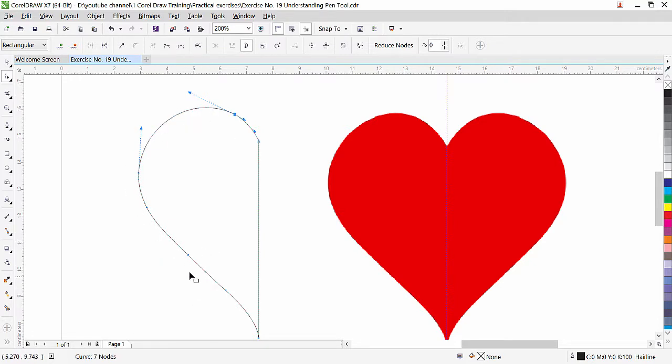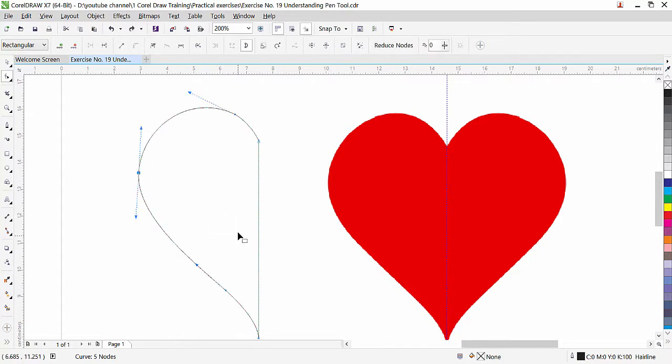Now at the bottom here, you can see that it is actually smooth, but if I want, I can make it more smooth by deleting a point. I think this point we don't need here. So double click, the curve goes more smooth, but you don't need to delete all the points. Sometimes you might lose the control on the shape. If I delete this point now, it is still okay, but if I delete this point, you can see that it really goes over. Control Z, undo to go back.